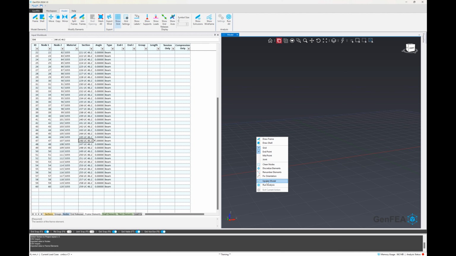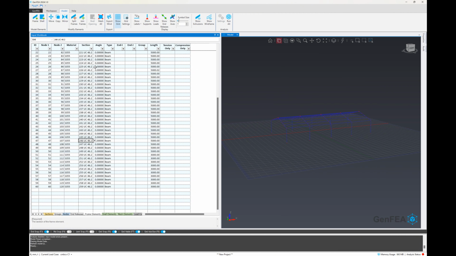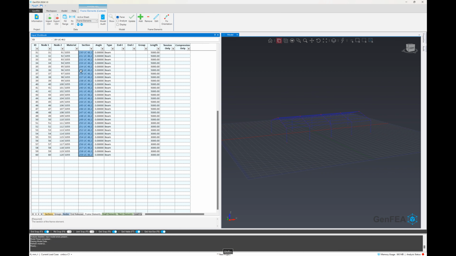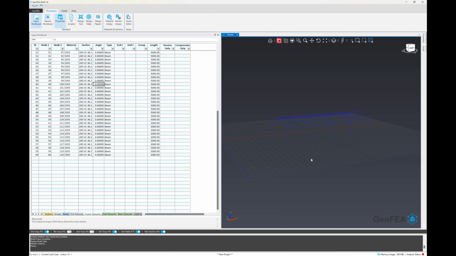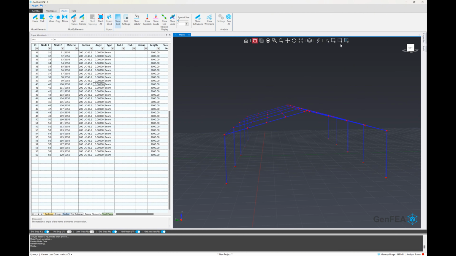Now that we've got all of that, let's right-click and choose Update Model. A whole lot of errors because we don't have support. There's a bunch of stuff that is not set up correctly, and also I dragged the column down to fill the rest instead of using the fill range. So it's telling me some of those sections could not be identified. But that's okay, we'll fix it, update again, and that should be a little bit better. But everything now is universal column sections, so we don't necessarily want that.